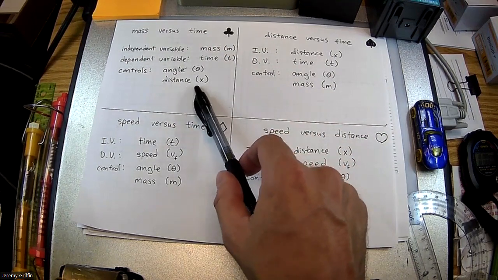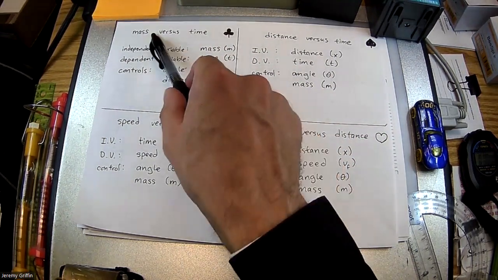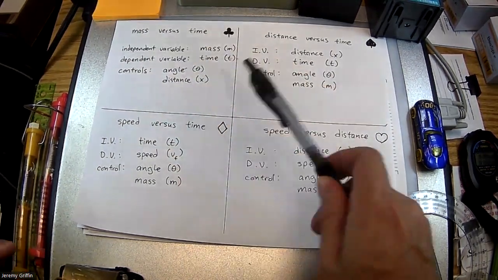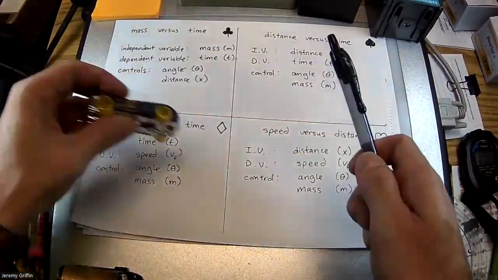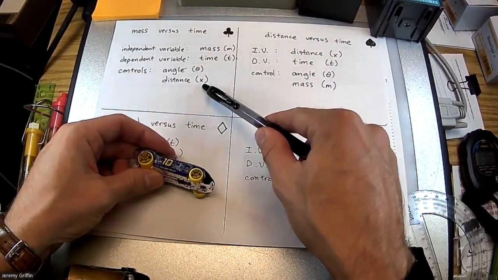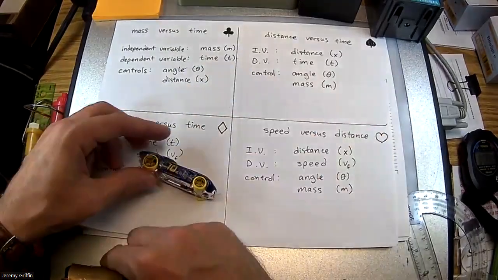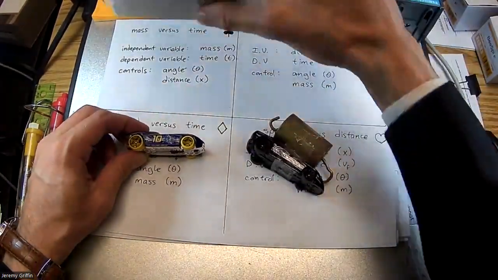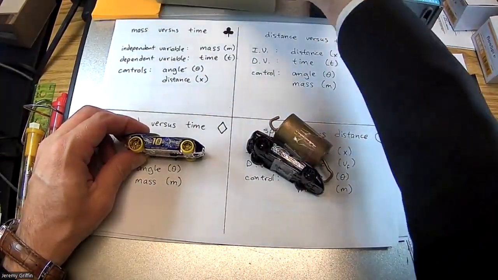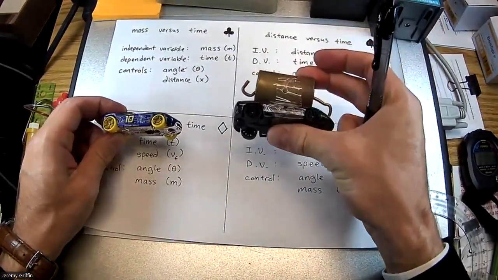If you have 7 degrees, just leave it 7 degrees the whole way through. But the distance, the rolling distance, right? So if you have the clubs and you roll your car 200 centimeters, then every time you roll the car, it's going to be 200 centimeters. You guys got that? You're going to control that. Okay. You can swap out the mass of the car by taping these lab weights. Got whole boxes of lab weights you guys are going to have. You just tape them to the car just like this. You guys get that? Right?